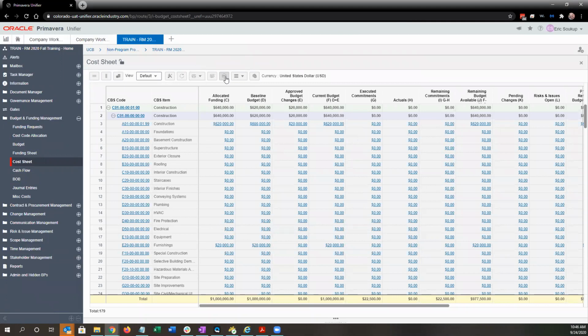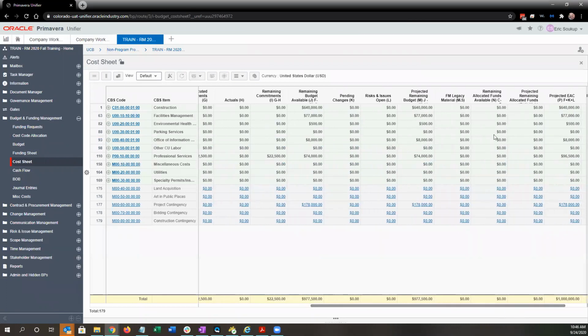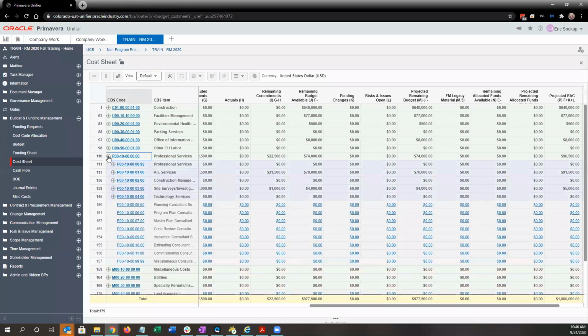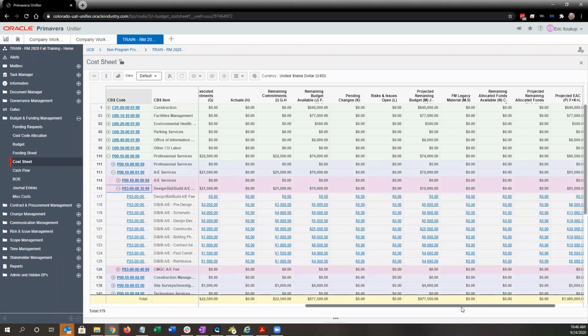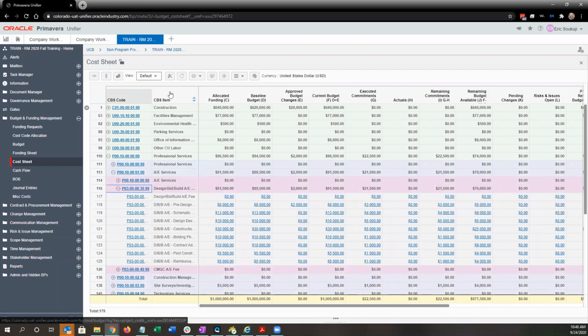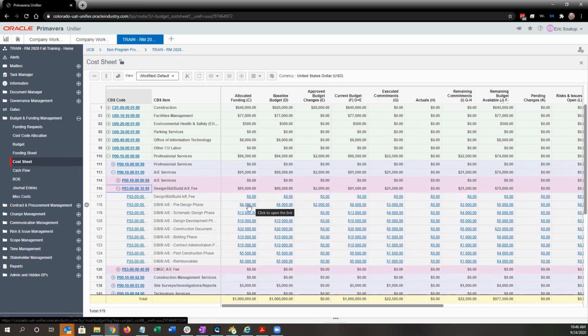Now if I scroll over to that column N, remaining allocated funds, I don't see any amounts, which is a good sign. If I expand professional services, there's no variance here. And of course, what that means, and without even checking column N, I just need to make sure that my allocated funding column amounts are the same as my current budget.